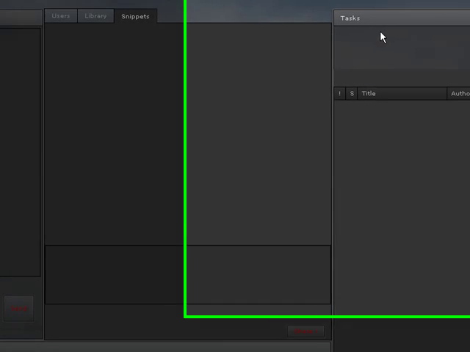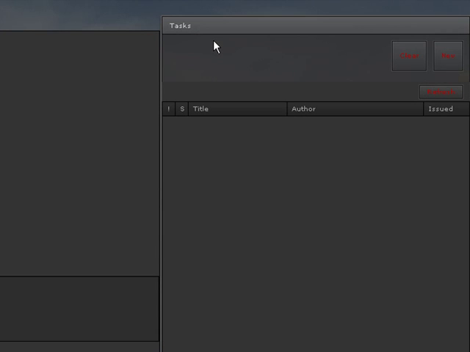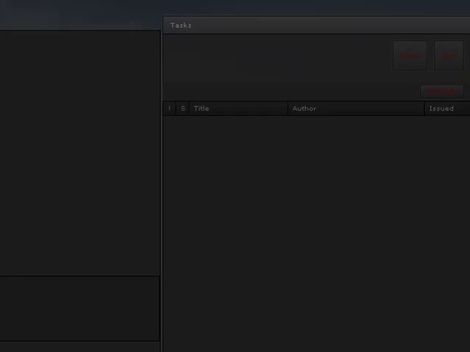Then we have the task module, which is actually some kind of to-do list, where you can easily add some tasks, assign them to people, follow the advancement and all that. And in the end we have the log, which is able to log any action performed by any user, so that you are always aware of what other people are doing.